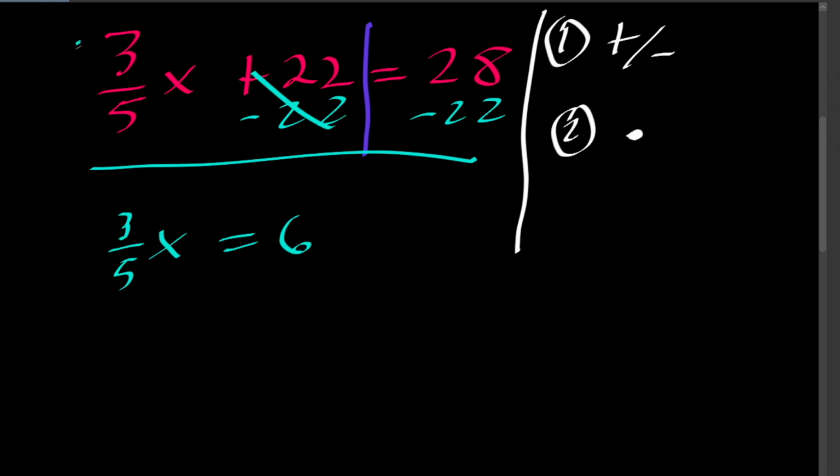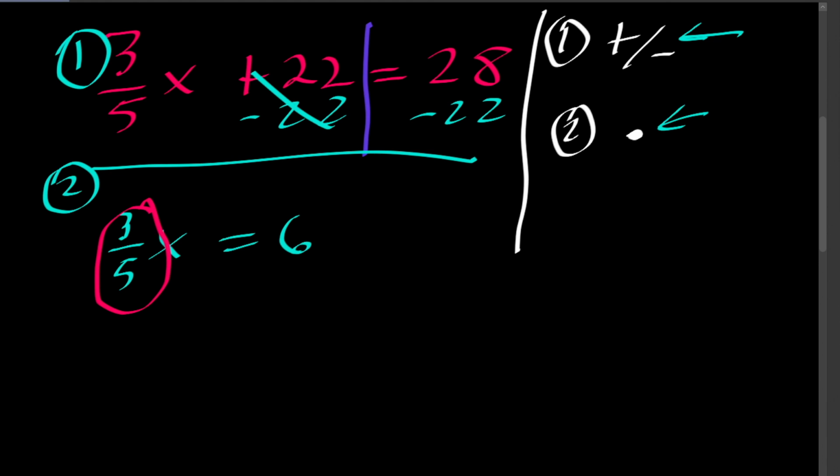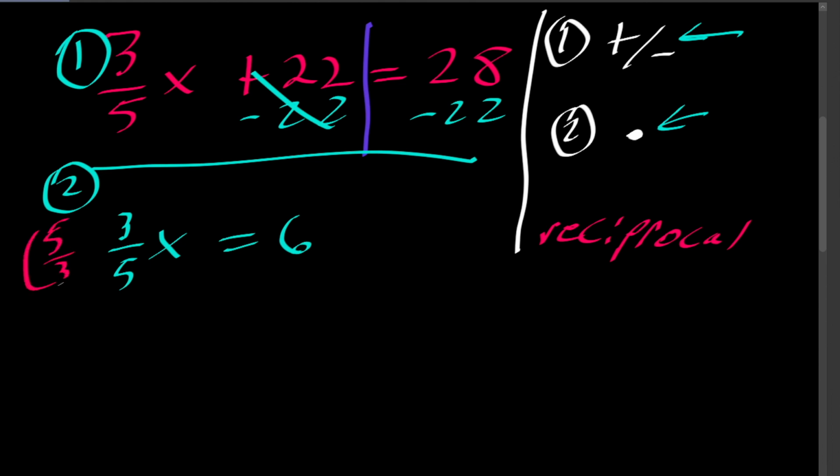Here's our second step. So this was step 1. Now we're on step 2. And the first thing we did was add and subtract. We did subtraction. Now we're going to multiply. And we're going to multiply by something very specific to get rid of 3 over 5. Since 3 over 5 is a fraction, we're going to multiply by its reciprocal. And once again, reciprocal just means flip 3 over 5. So we would flip that to 5 over 3, and we're going to multiply that on both sides.